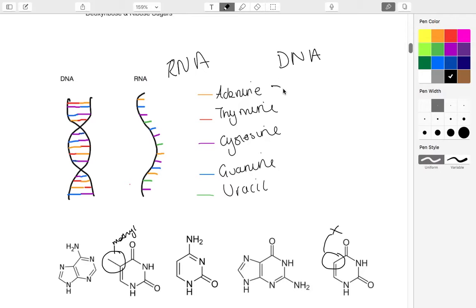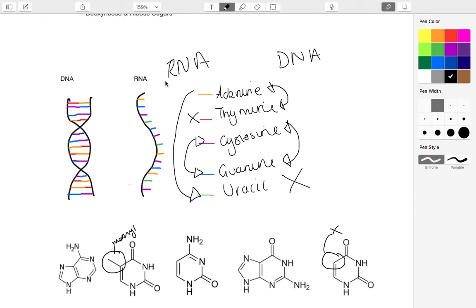So with DNA, adenine pairs with thymine, so you can see here we've got the orange and the red, and I've put an orange and red here, and cytosine binds with guanine, and we've got the purple and blue to display that over there. Now, it does not have uracil. So RNA, it's different. Adenine binds with uracil and does not have thymine, but cytosine and guanine are exactly the same. So that's another difference between the DNA and RNA molecules, is in their base pairs.